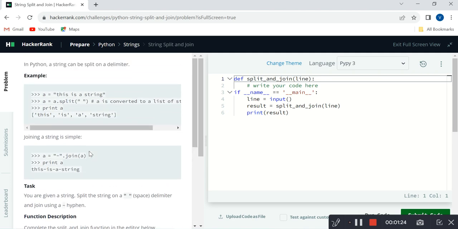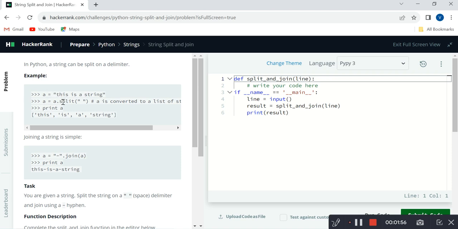Before that, they provided an example related to this program requirement, where a is statically read as input. Actually we read the input like this: line equals input(), and if it is an integer, line equals int(input()). This is dynamic reading of input, and here static reading of input is mentioned.